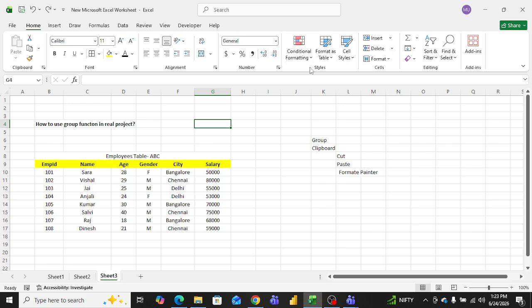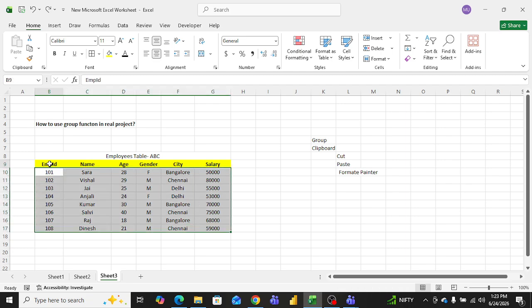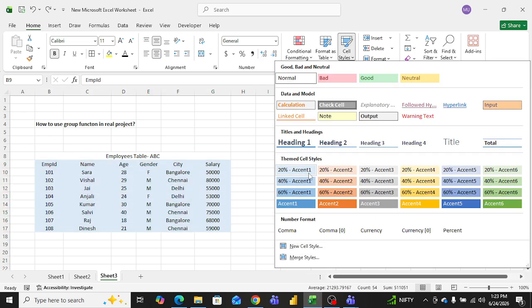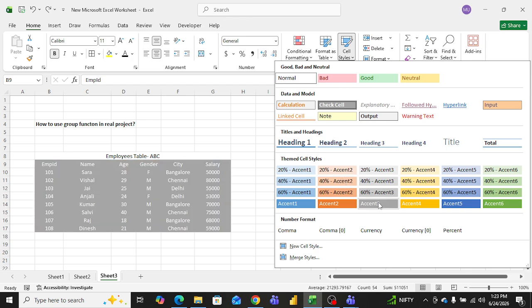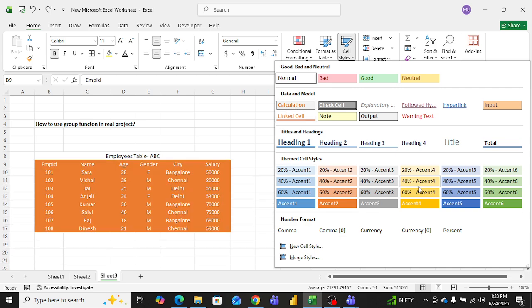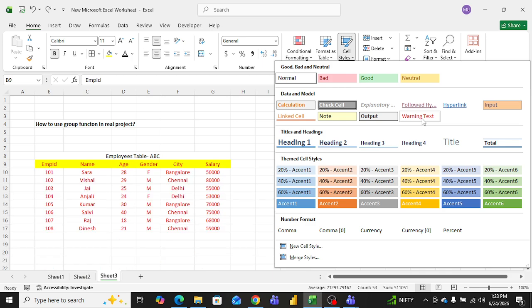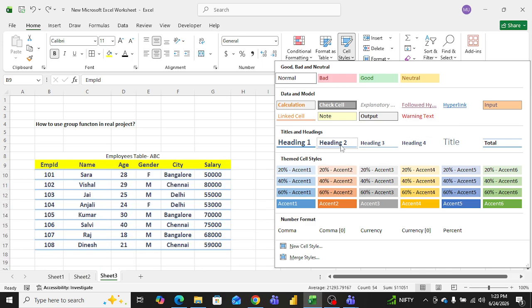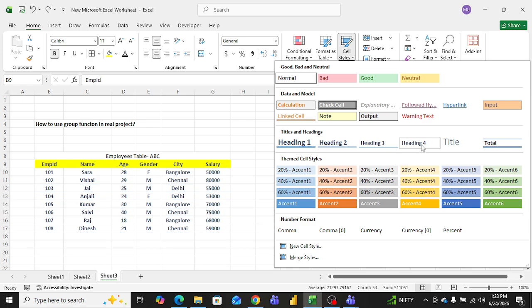So we have to change what style we want. What is the cell style? I want a cell style. What cell style do you want? Like here, you want this, or you want like this, whatever. You will get a cell style or like this, common, right? Or heading styles, heading three styles. Titles or headings are available here like this.